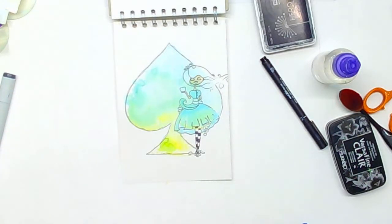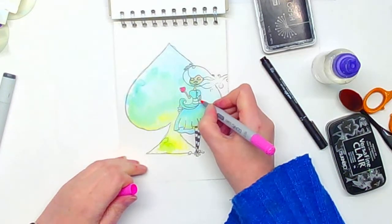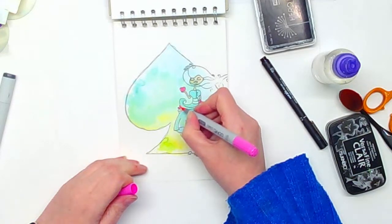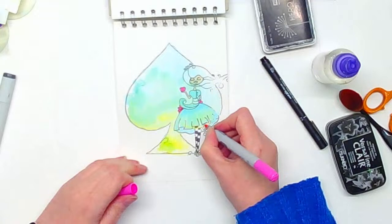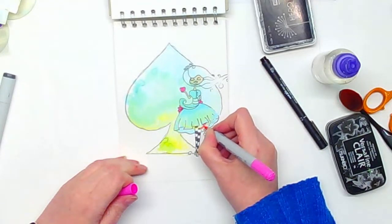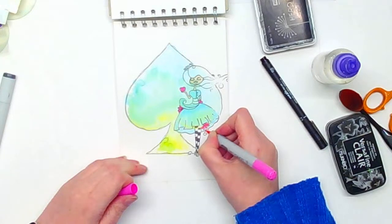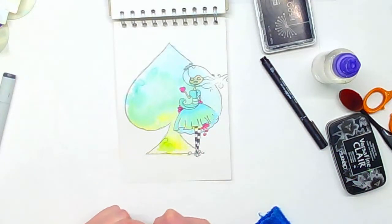Right, I'll just get some of these little doodles sorted. I see there's a lot of dodgy stamp work going on here and a lot of dodgy bleeding, so we are going to have to fix that as we go, but that's okay.